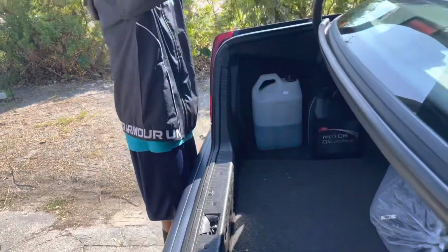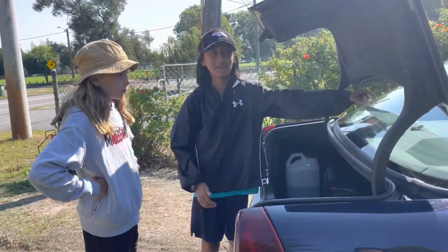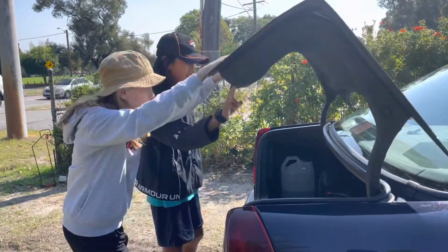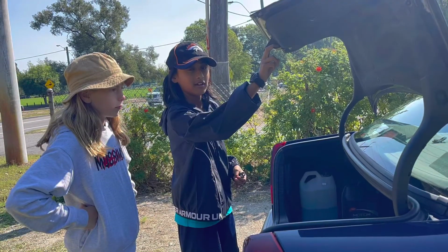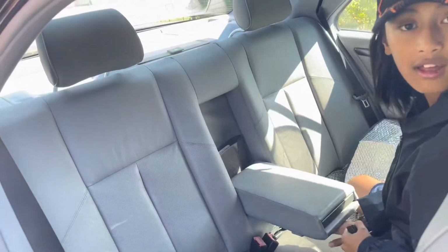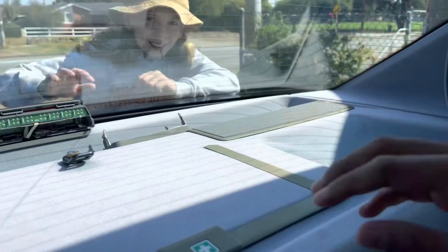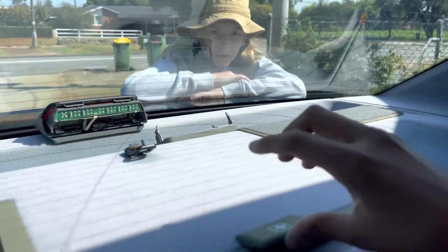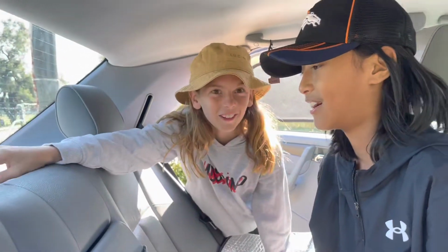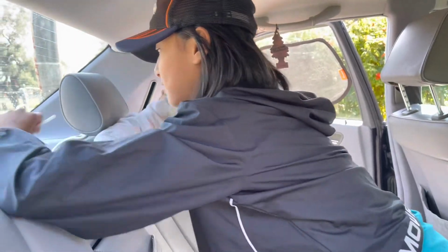Very big. Oh wait, and the first aid kit, such a good place to use. And the first aid kit and the flag.